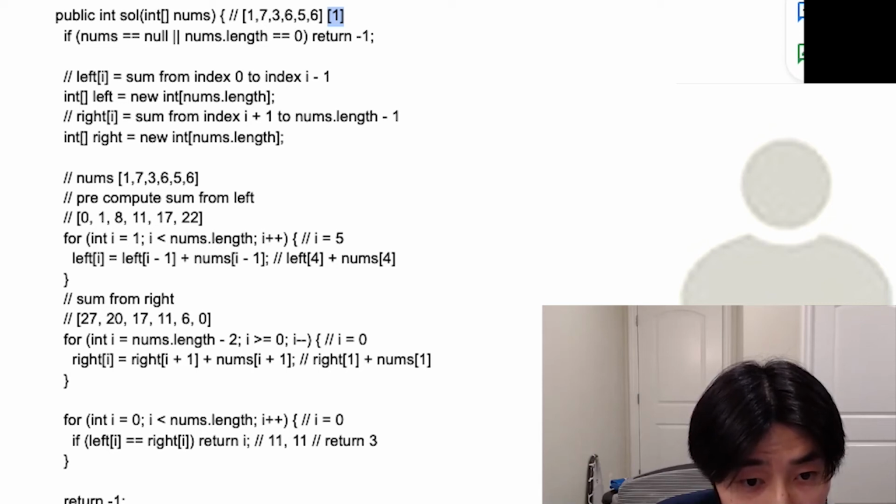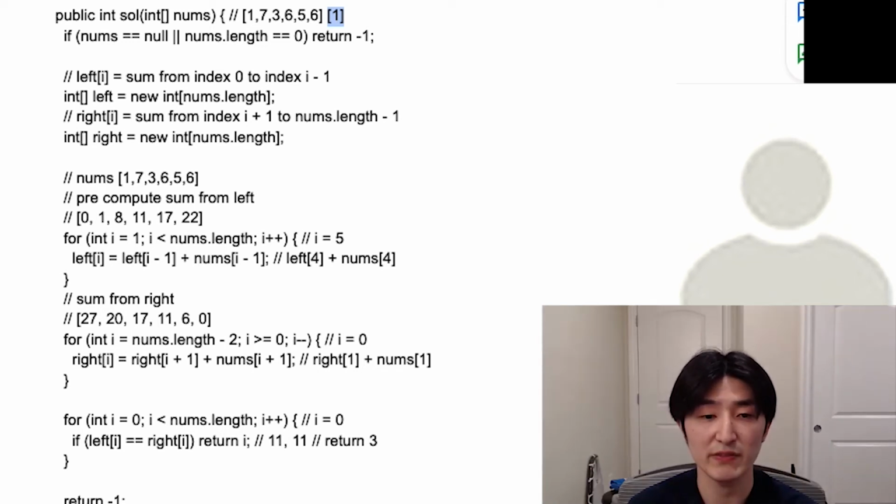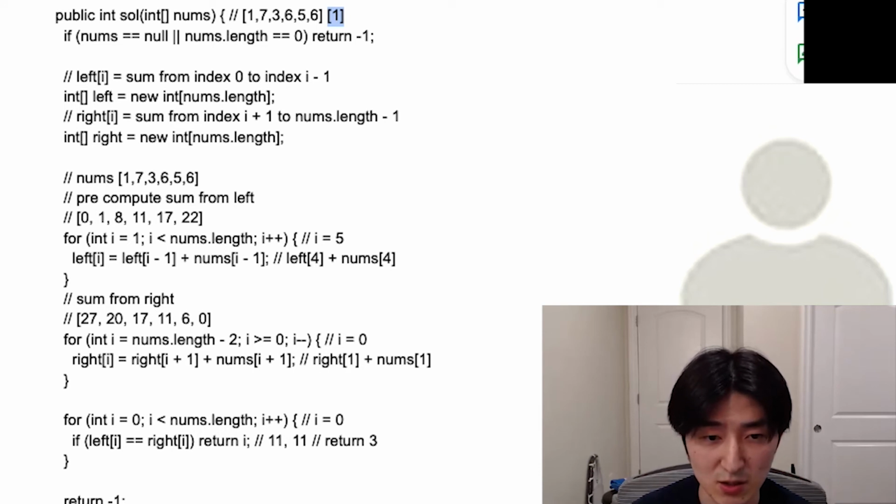Could you say that again? If the given nums length is equal to 1, should the method return 0? Because no, -1.